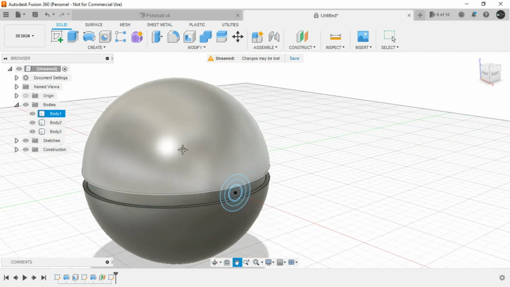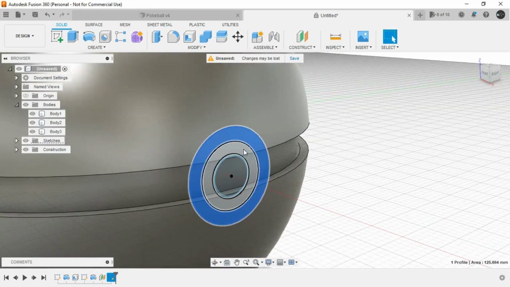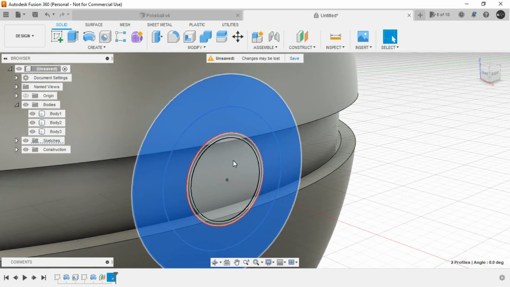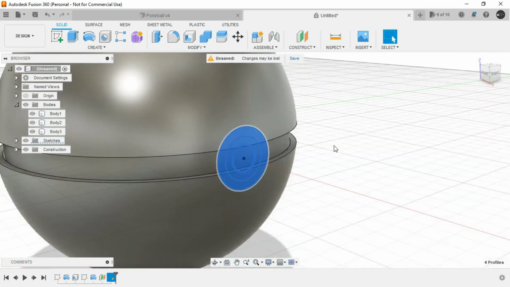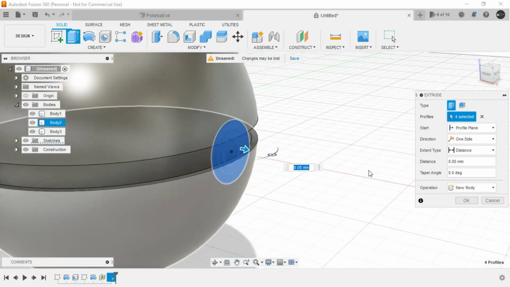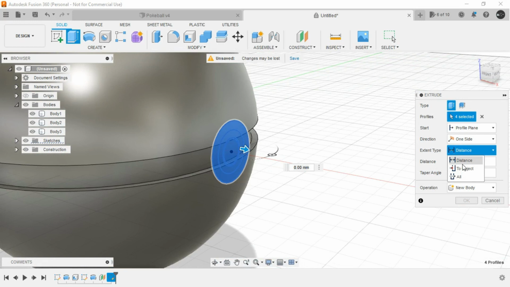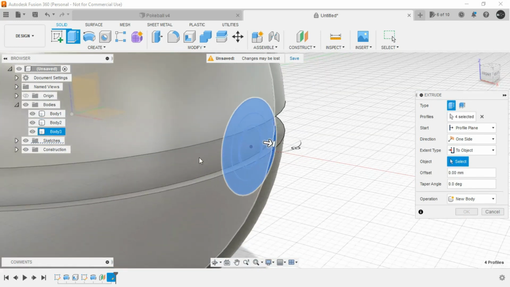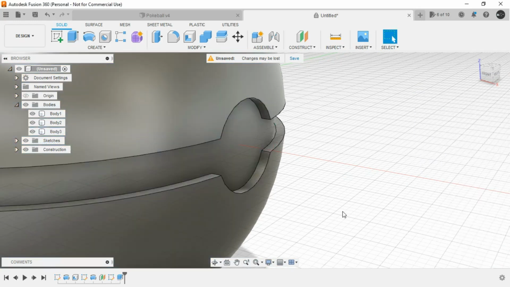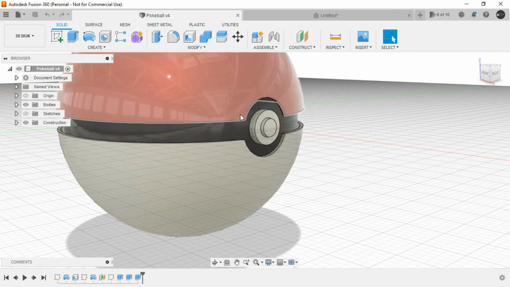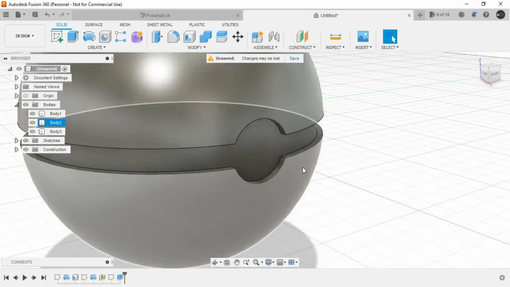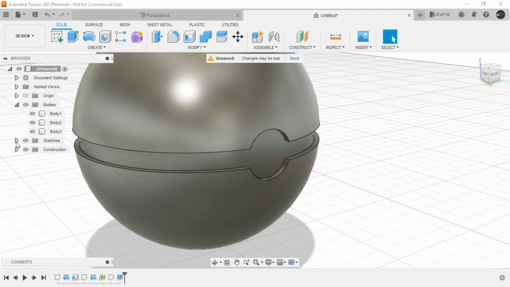Let's hide the origin. Now select all these regions by pressing Ctrl in the keyboard. Right click, press pull. And in the extend type, let's provide to object and select the inner sphere. And this will create a clean cut like this. Now go to sketch in the browser.